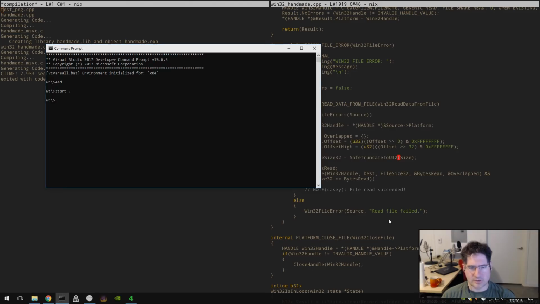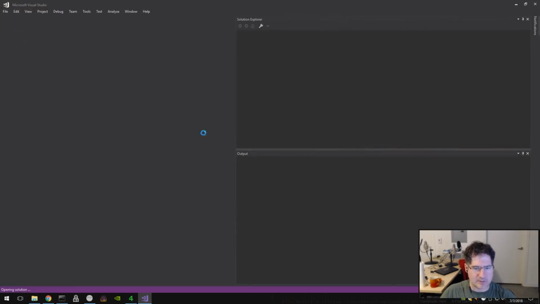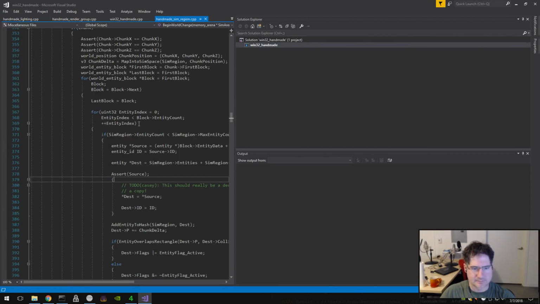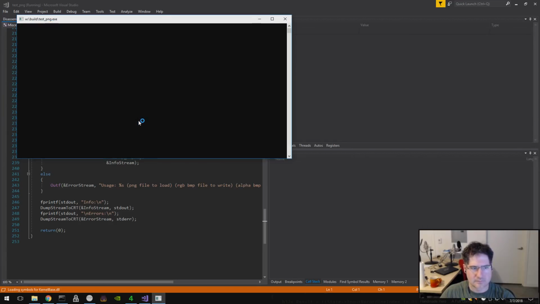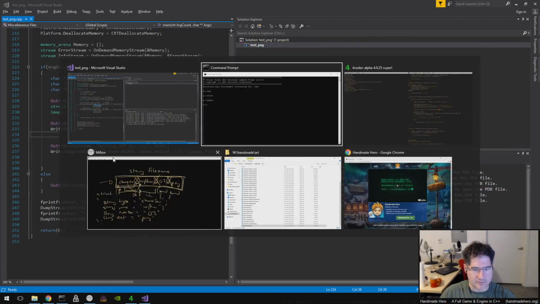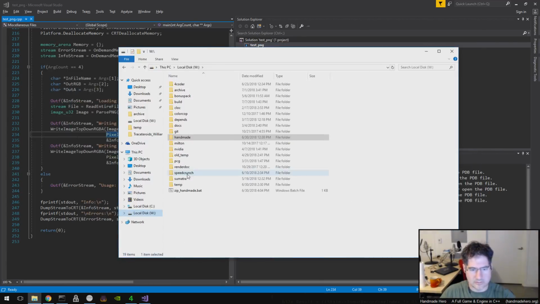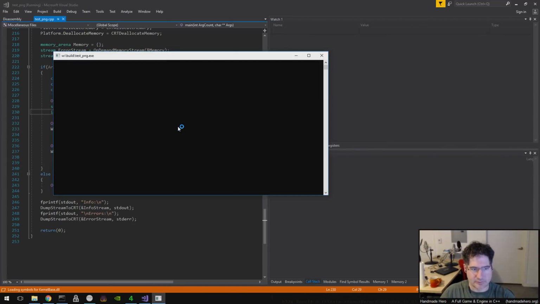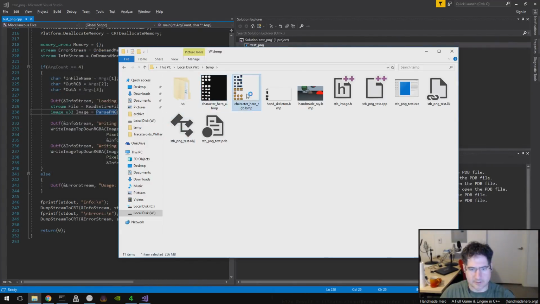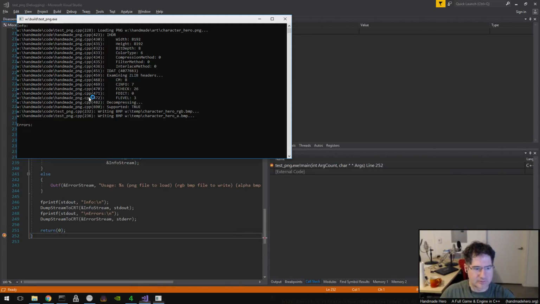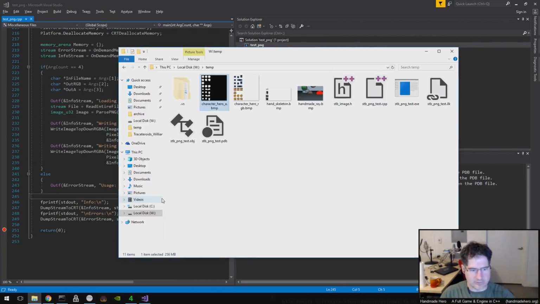I'm going to go ahead and run just to make sure that I didn't break anything with that change. I'm going to make sure that the PNG reader runs and doesn't roll over and die or anything like that. So there we go. All good, I think. Let me just verify that it actually was all good. Delete those and make it rewrite them just to prove to ourselves that it's not busted. Yeah. I also should double check the output, make sure there's no errors. Yeah, it's all good.